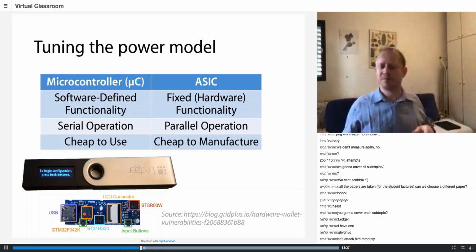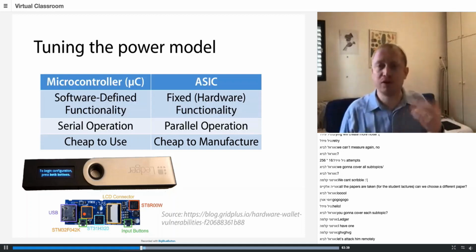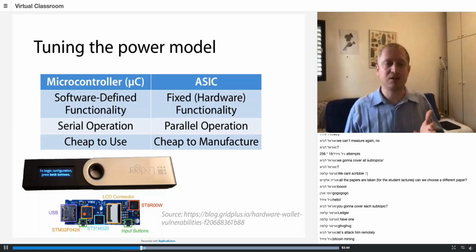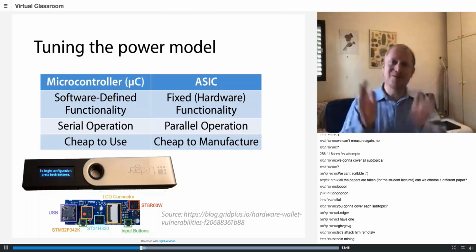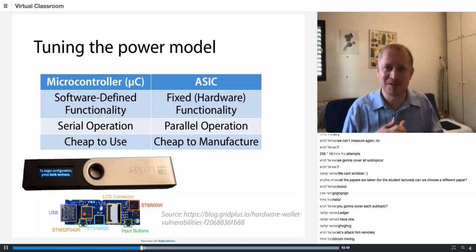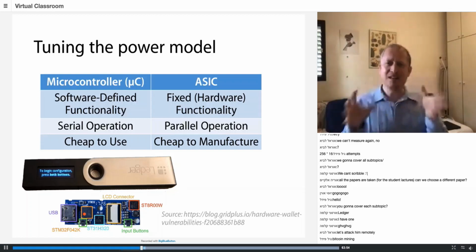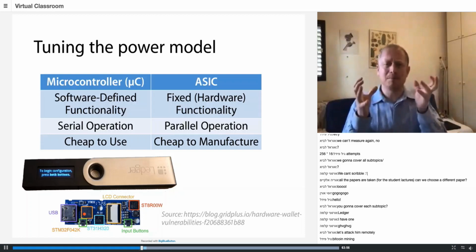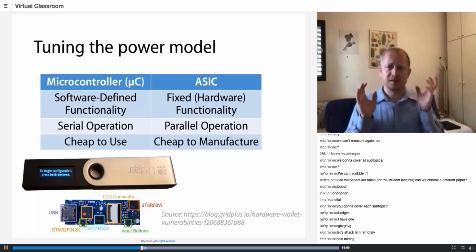For example, if you want to do video compression or cryptography or something like that, which is Bitcoin mining. I see a lot of chain bros. Okay, yeah, you can do Bitcoin mining. Anything that you have a very fixed mission, you want to do it very efficiently, that's an ASIC.